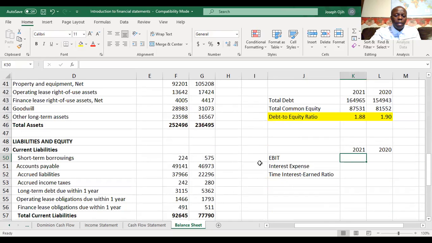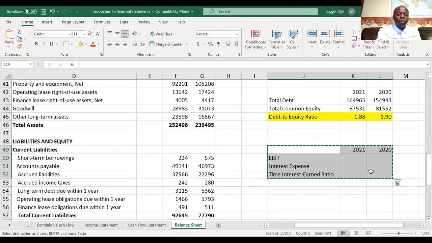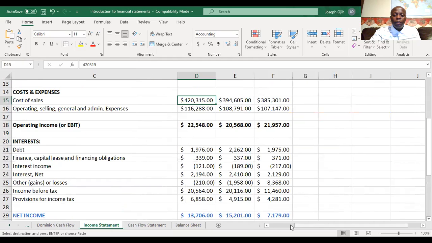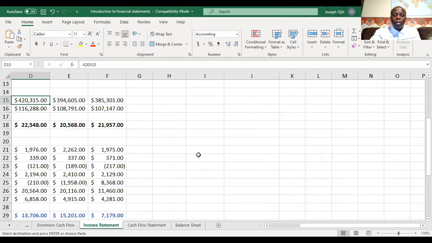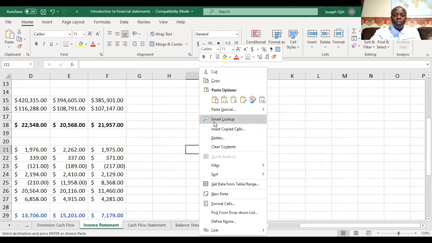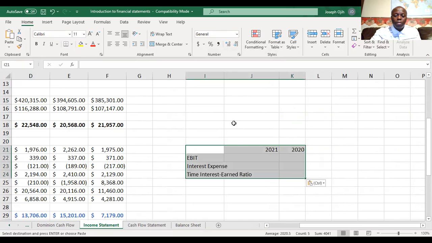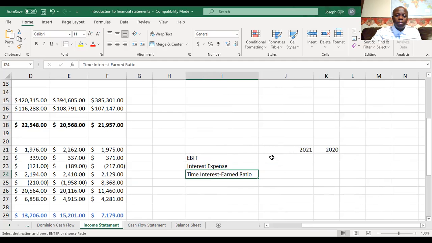Oh, I think we're in the balance sheet. I'll take you to the income statement because that is where we can find the information we need to calculate this. So I'm going to copy this income statement for Walmart and put you there. Everything will be here. Very good. Now, let's find the earnings before interest and taxes, which is the EBIT.